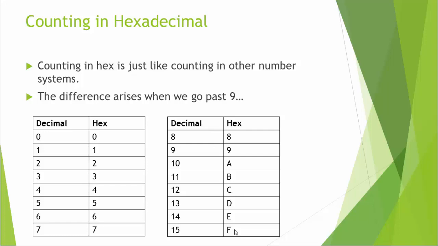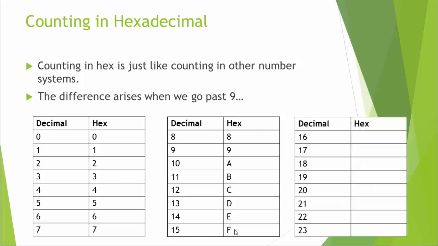And maybe some of you have guessed. The next number then, decimal 16, is hex 10. And what does this mean? It means 1 16 plus 0 ones. And then we can continue counting from there, and the numbers look just like decimal numbers. And we continue along there until we diverge again when we get past the number 9 and get to A.